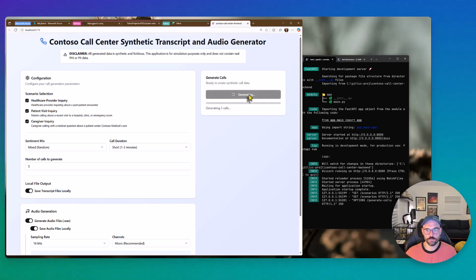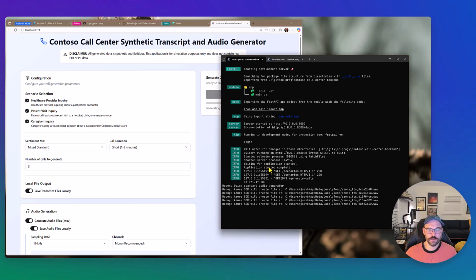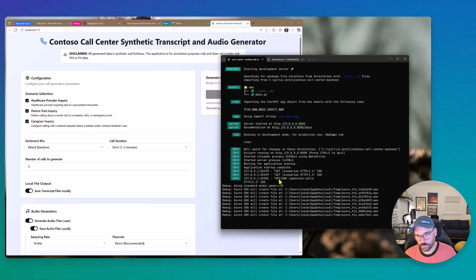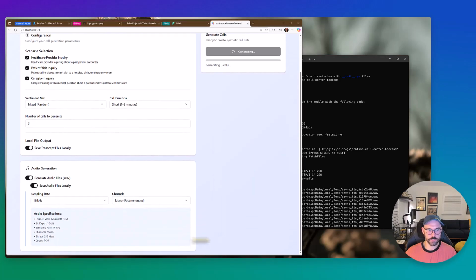So let's click Go. If you see on the back end here, what we're doing is we're calling the Azure OpenAI, and it's going to build files for you. And these files will eventually get stitched together to generate one big file in the local directory in your Git repository. So we'll wait for a moment while this goes. And while we're waiting, just a couple of things to call out here.